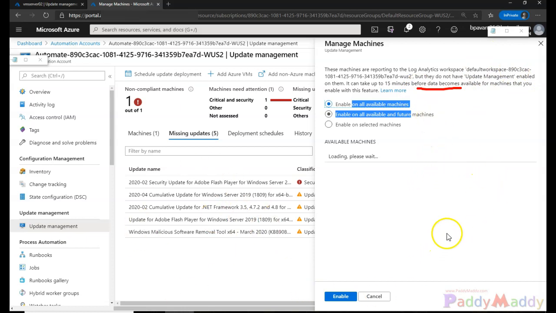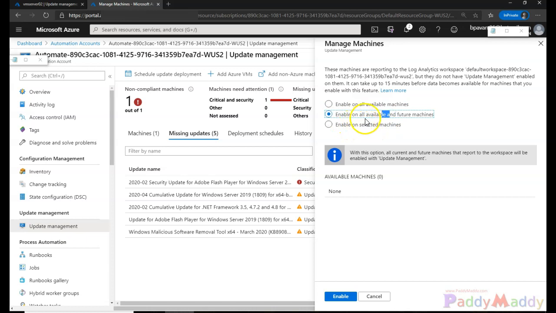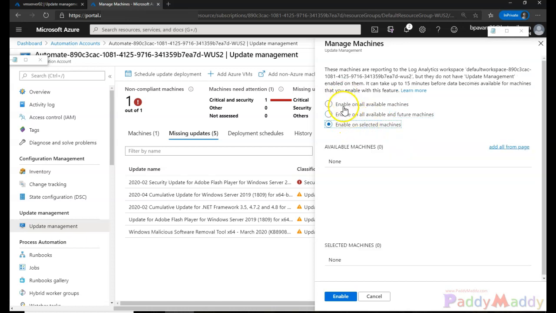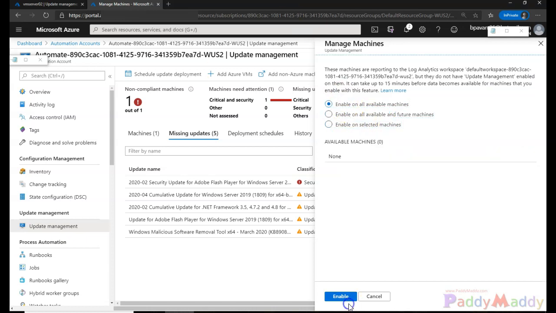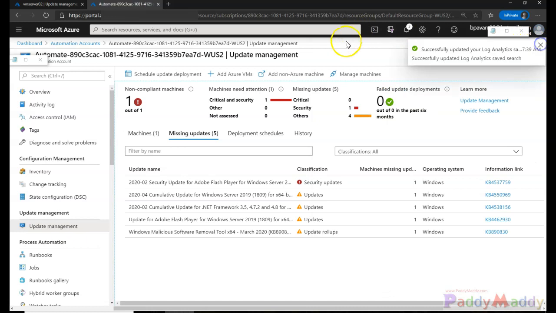So you want this to be reported on all available machines, or just for specific machines, or a future machines kind of configuration can be enabled. So in our case, it's a default configuration which is already available, and I'll be choosing enable on all VMs. So I'll just close this, and it gets changed in the backend.